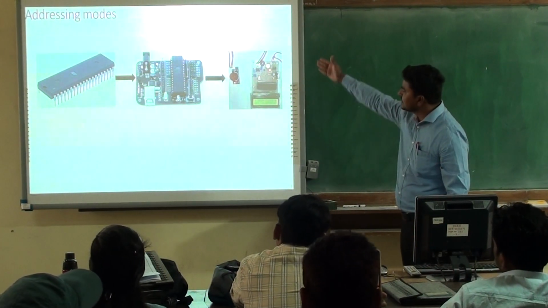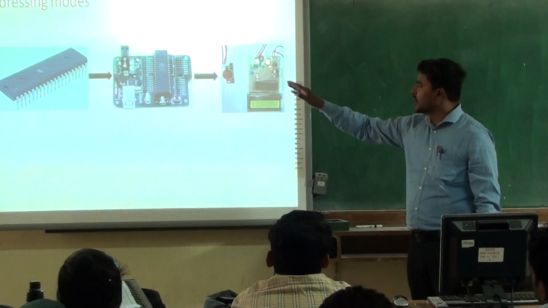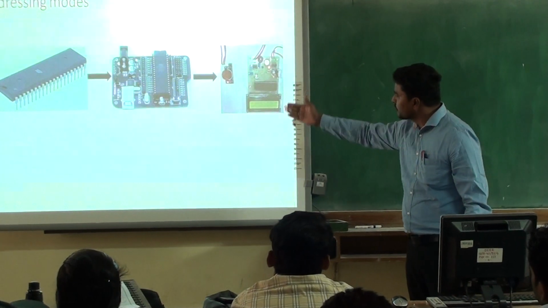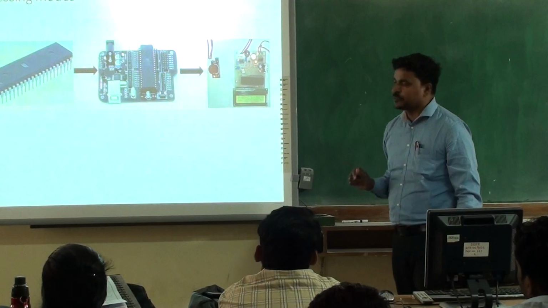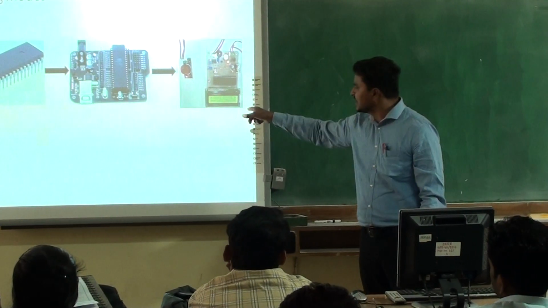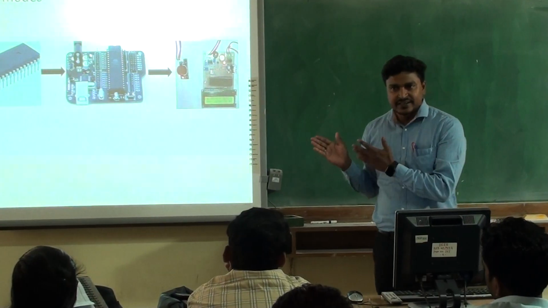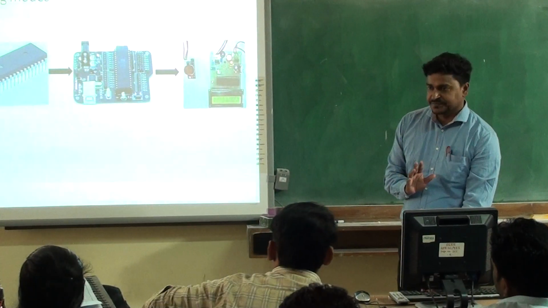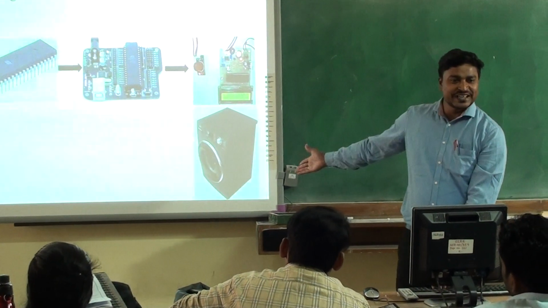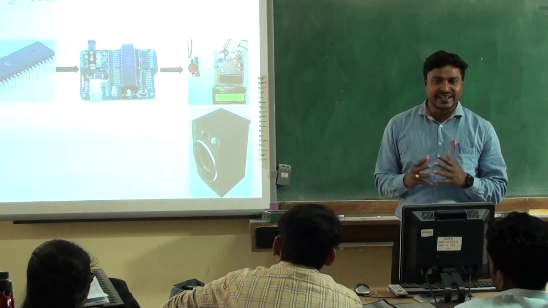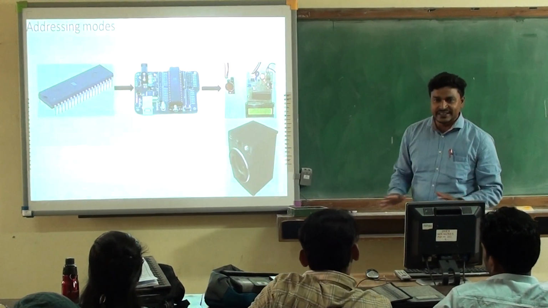We can see this is some kind of sensor, suppose an LPG gas sensor. We can program this microcontroller according to our need. The data will come here, the microcontroller will process that data, and we can see the result through this detector interface, which shows the sensor's data. Another use is the washing machine. We can use it to make it automatic: we just put in our clothes and they get washed and dried.